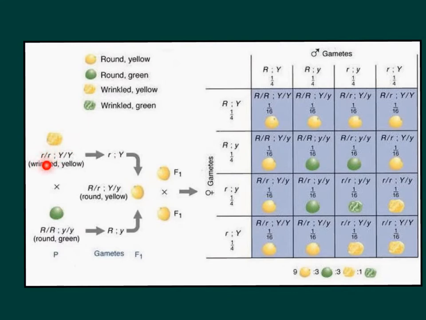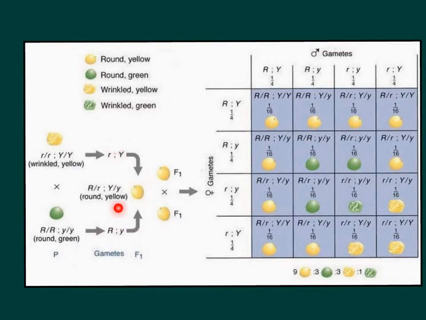If you look at the little r, the parent can only give a little r, so that's what you're going to have in every one of the gametes. You see here, the big Y is the only thing that the parent can give, so that's what you're going to have in your gametes. So you have little r and big Y. Let's take a look at this other parent. You see, you have big R, so this parent can only give a big R. And this parent can only give a small y because it has small y. So all its gametes are going to be big R, small y.